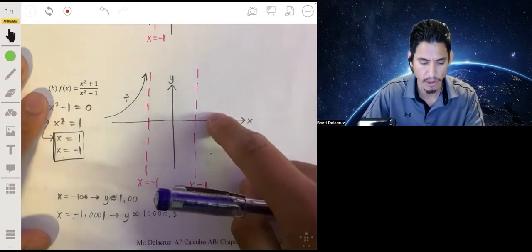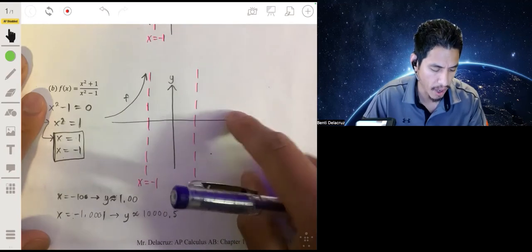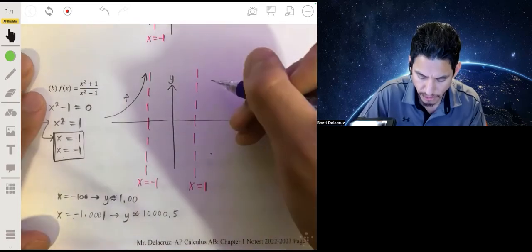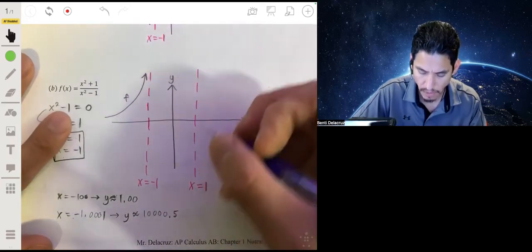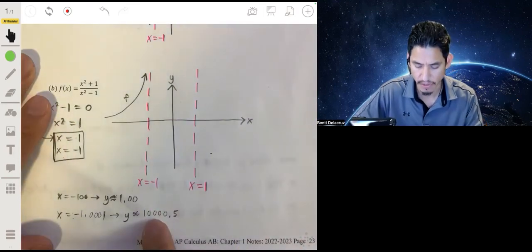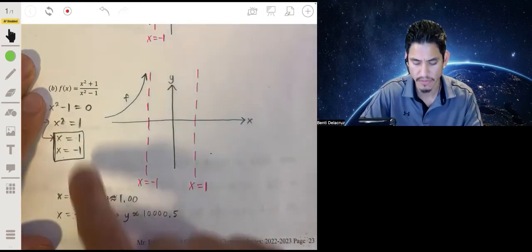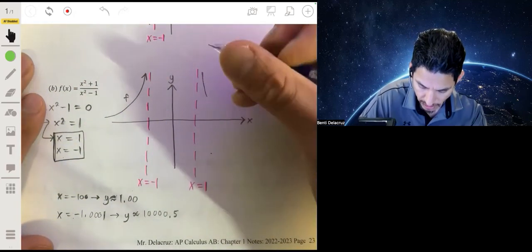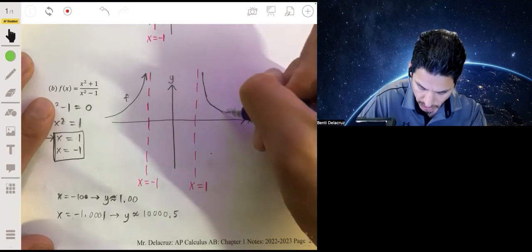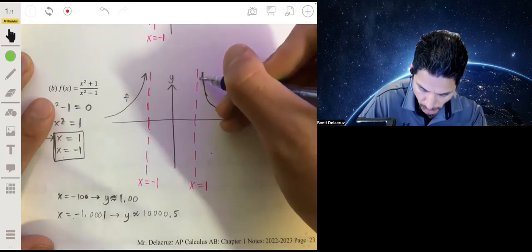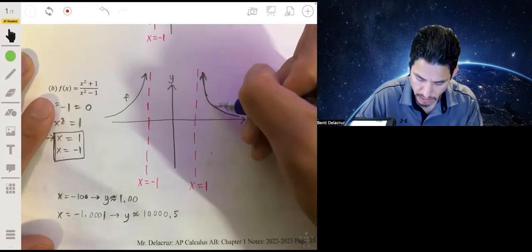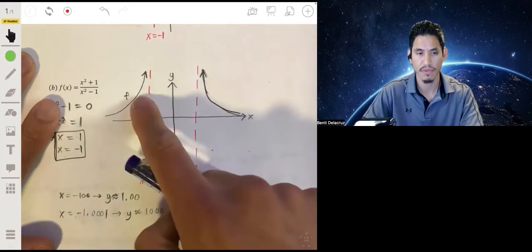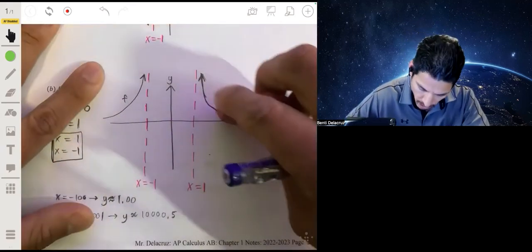We can do that for the left side, and the same thing for the right side. You can plug in like 1.001 and then like 1 million or something like that. It doesn't actually matter if you plug in a negative or positive value here, because when you square them they become positive, so you actually get the same numbers. So the graph is going to be symmetrical. It approaches infinity from the right side of this asymptote and from the left side of that asymptote. Let me draw this a little better.